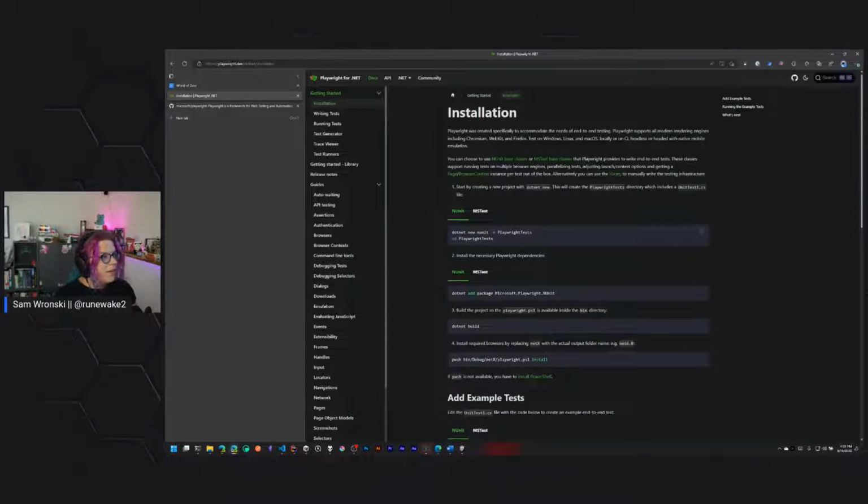Another thing with .NET, there are two testing platforms that you can choose from, NUnit or MSTest. If you're using XUnit and that's your testing platform of choice, I have seen people get that working. There's examples of making that happen, but this documentation doesn't have that laid out for you yet. So let's go and create some tests.